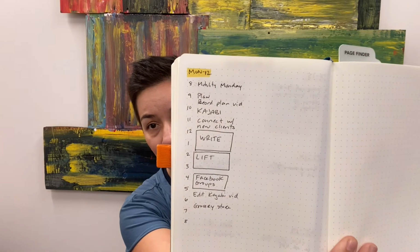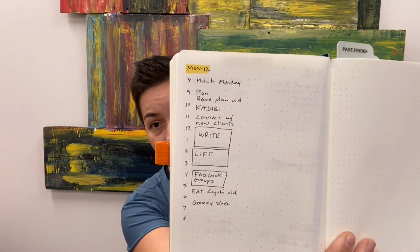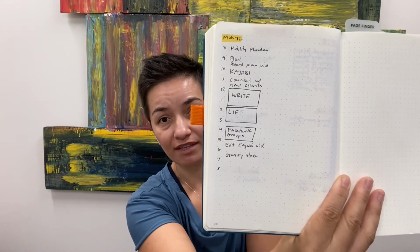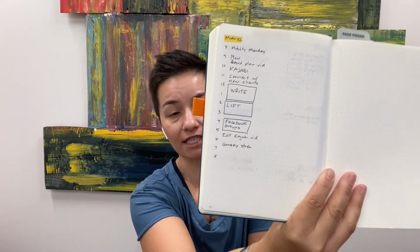So for example, today from about 12 to 2, I have a block there to write, followed by a block to lift, followed by another block. I have specific times to do specific things there. I will roughly stick to this schedule, and this just really helps me keep on track. So I have planned ahead to have any appointments or events that are locked down, plugged into my schedule so I know what's happening and when.